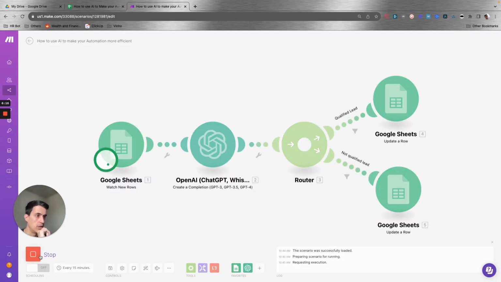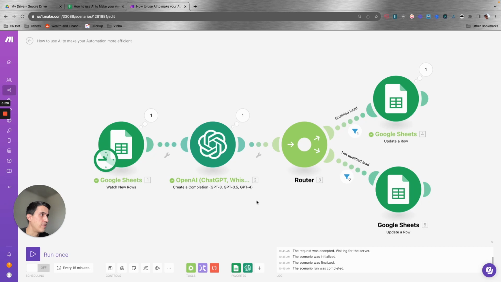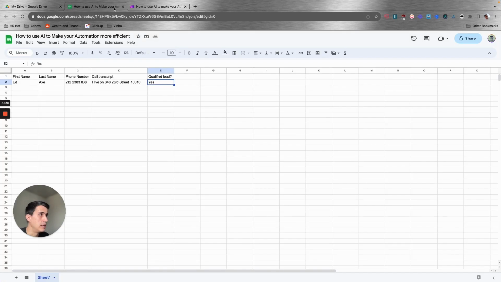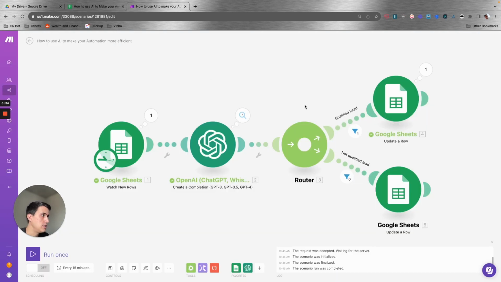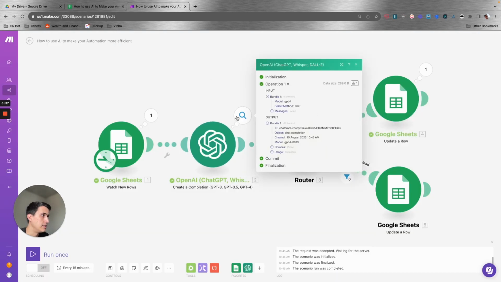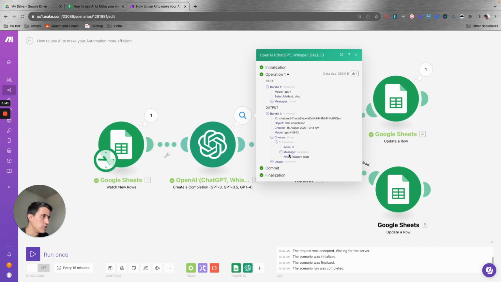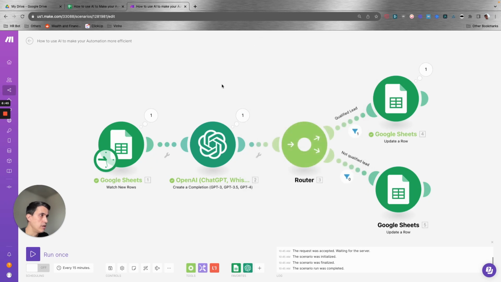Okay, so it identified it as a qualified lead because it contained an address in the call transcript, and then the column was updated to yes. You can see here that the output of ChatGPT was in fact yes, so that's why we go down this path, and then we update the row of the spreadsheet.